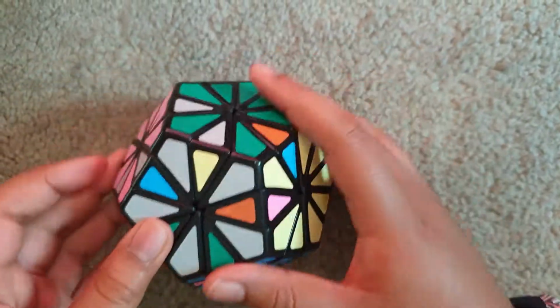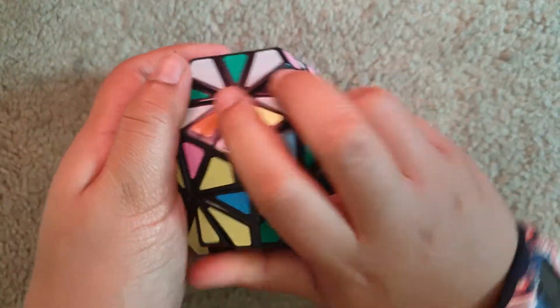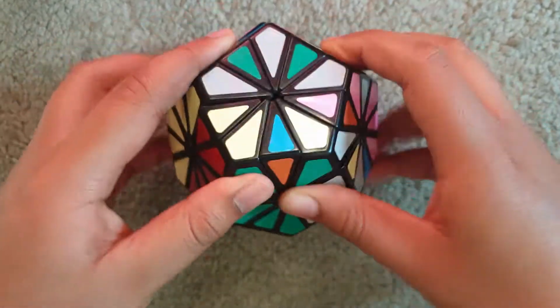So light yellow and green. Oh, it's actually opposite them. So green's on top, so turn the green side so that the yellow side is up. Okay, and then put that in.